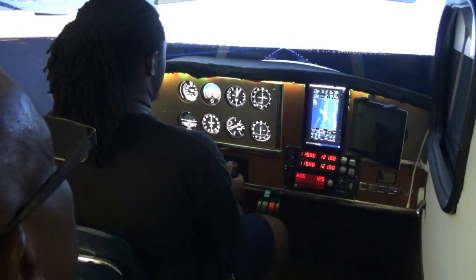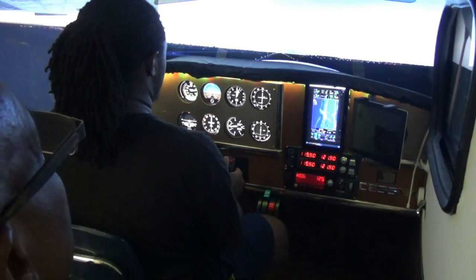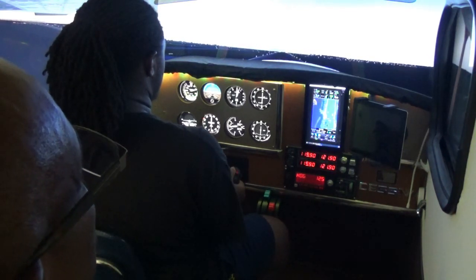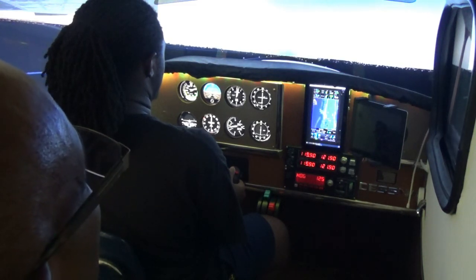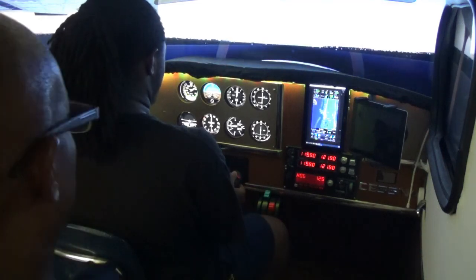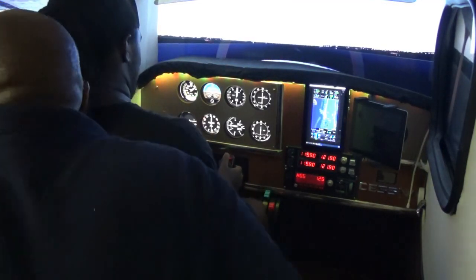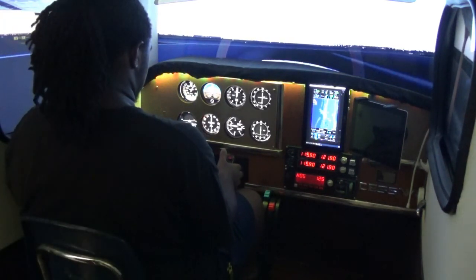Pull back on the stick a little bit. There you go. Let it come on down. Hold that. Hold it. There you go. Pull back a little bit. Good. Landing on 2, man. Perfect. Gotcha. All right. Good job. I gotta grab this camera so we can do this stuff in here.